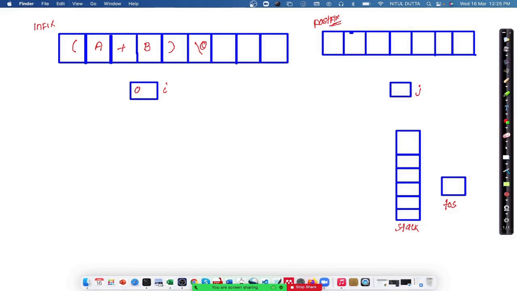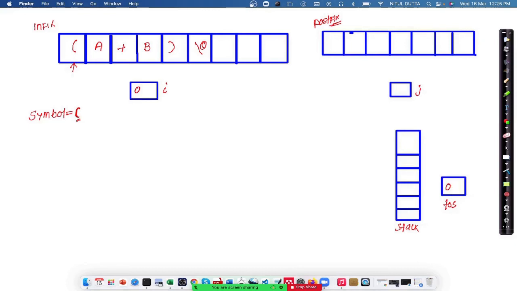So I have one more variable, symbol. Symbol will take the first element identified by I. Here it is an opening bracket. Then when we have one symbol in this variable, we go to the algorithm. When it gets an opening bracket as a symbol, it will simply push it into the stack.